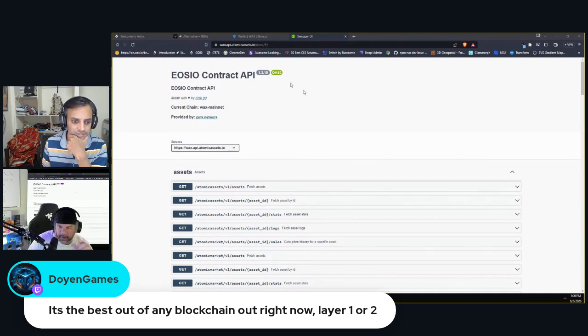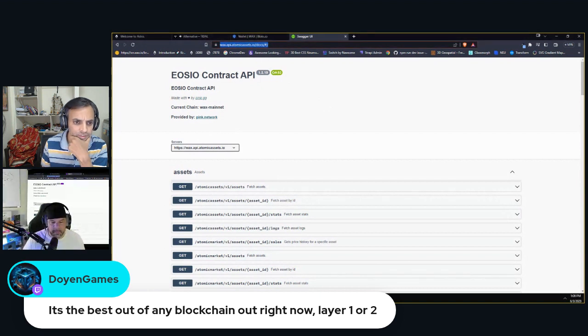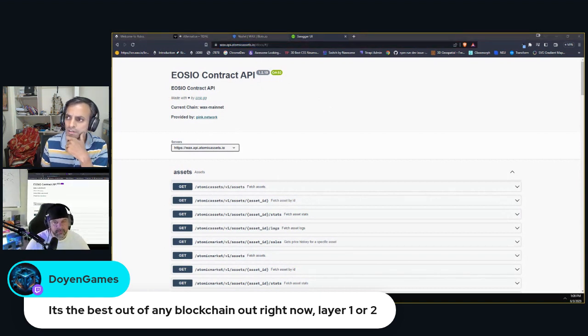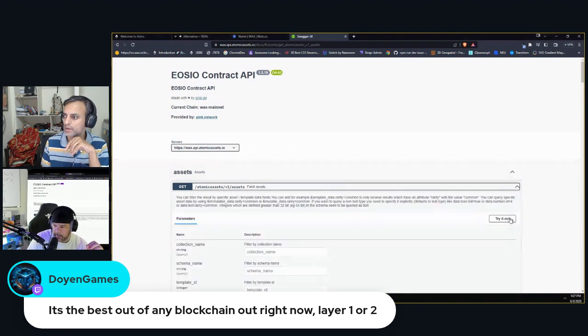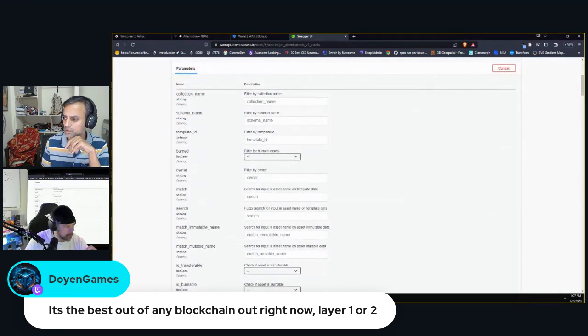What you're looking at here is the Atomic Assets. There are several NFT standards, just like there would be ERC standards in ETH, but only one of them has a monopoly over everything, so that's the only one that's used, and that's Atomic Assets. And this is the API here. This is a public API, and this is what you would use to look up what assets you have in your wallet.